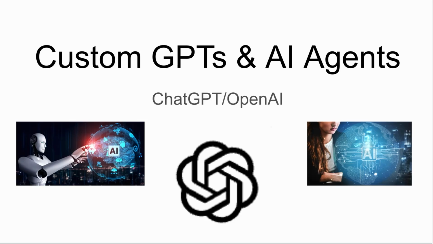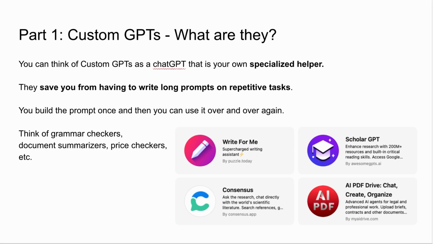Right, so in this video, I'm going to go over custom GPTs and AI agents in ChatGPT. Both of these I find to be valuable tools, so I wanted to share them. I'm going to make this a two-part series. I'm going to start with custom GPTs in this video, and then in the next one I'll go over AI agents.